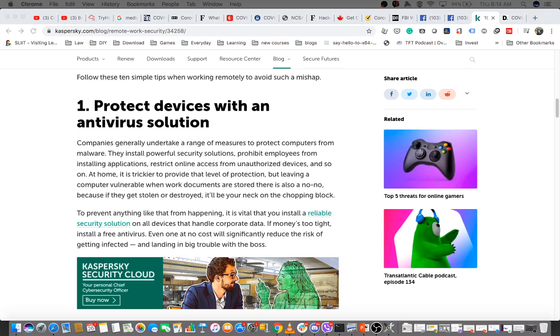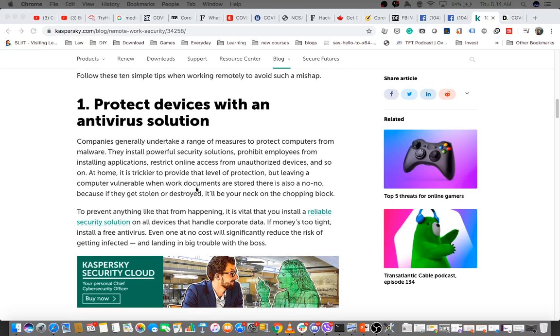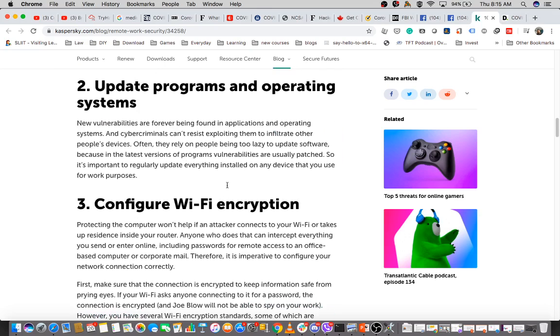Even to do your basic day-to-day things, you're so dependent on social media, right, to get your information. So do you want your computer to get affected at this time by a virus? There are so many viruses out there, ransomware. So make sure you have a reliable security solution, but please don't use cracked products, right? It doesn't make any sense. And then update your programs. Similar to what was said earlier, so I'm not going to talk about it.